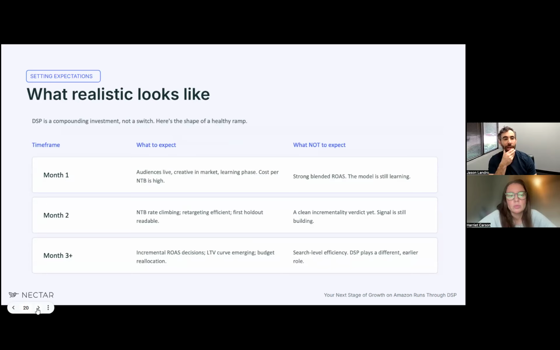Yeah. So we've talked a lot about the metrics and the timeline, and you referenced executives earlier in terms of what they want to see. I think part of that is, what is the roadmap, right? So here we've got an example outline of what to expect in month one, two, and three plus. Could you walk us through how to make sure you're properly analyzing the performance during the ramp up period?